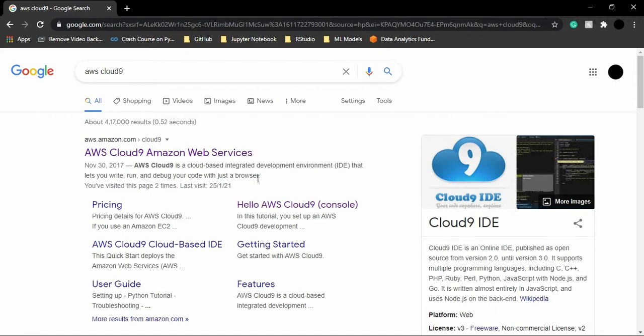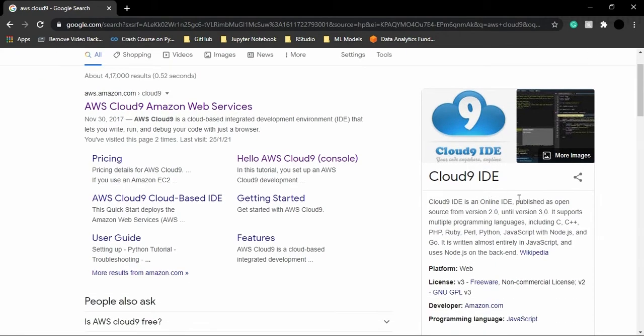etc. If we talk about Cloud9 IDE a little bit more, Cloud9 IDE is an online IDE that was published as open source from version 2.0 until version 3.0. It supports multiple programming languages, which includes languages such as C, C++, PHP, Ruby, Perl, Python, JavaScript with Node.js and Go.